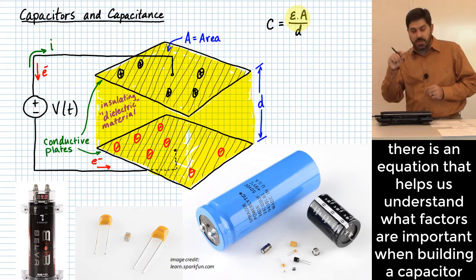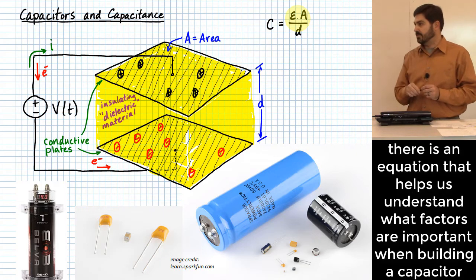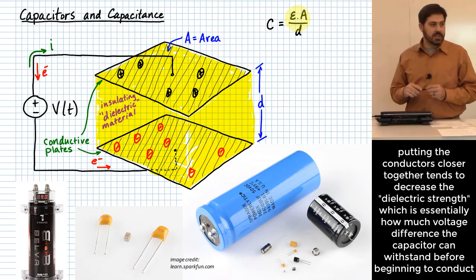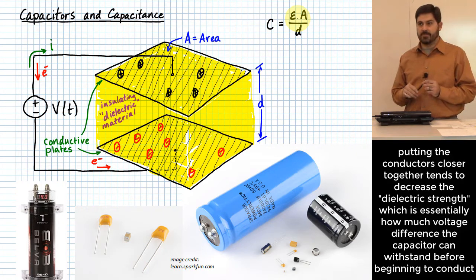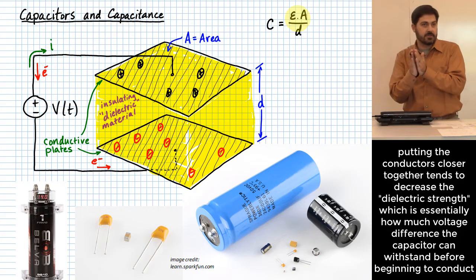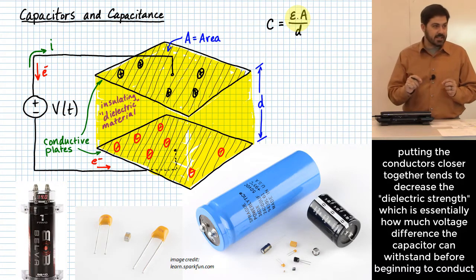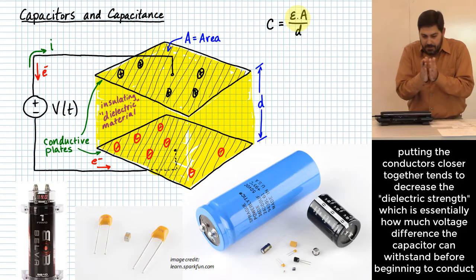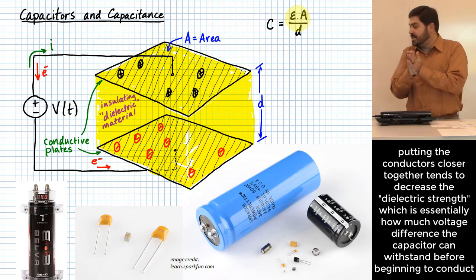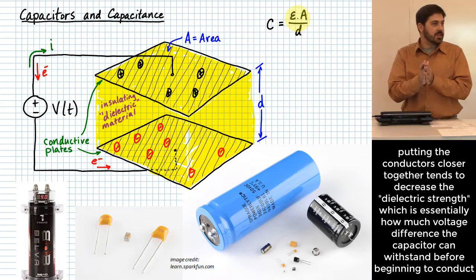Okay? If you can decrease the distance between the plates, that has an effect of increasing capacitance. Okay? Does that have a limit, do you think? And if it does, what limits how close you can put those two plates together? Yeah, it does have a limit. What we sometimes call that limit that would keep you from being able to put them too close to each other is that it needs to have a certain what's called dielectric strength. What do you think that means?